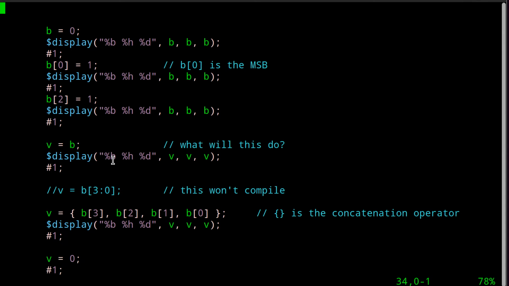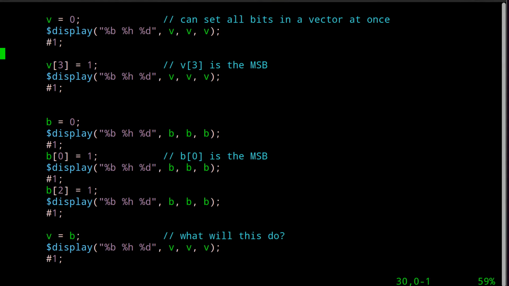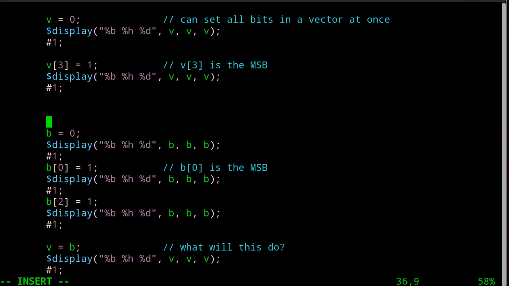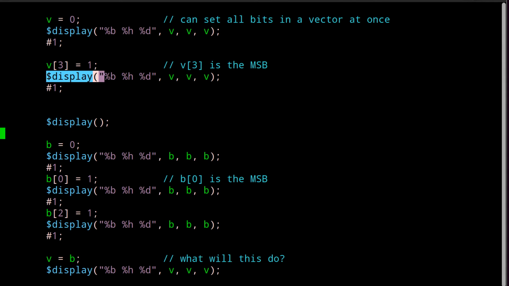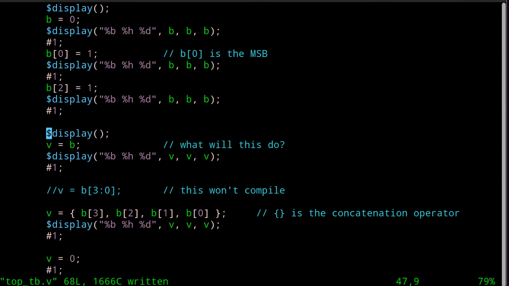So let's look and see what happens when the binary is printed out. Let me add that blank line that was eluding us earlier so that we can make sure we're all looking at the right line. All I'm going to do here is just say display with nothing. That should print me a nice blank line. I'll do another one down here before I get creative with the screwed up flippy-floppying of the copyings.